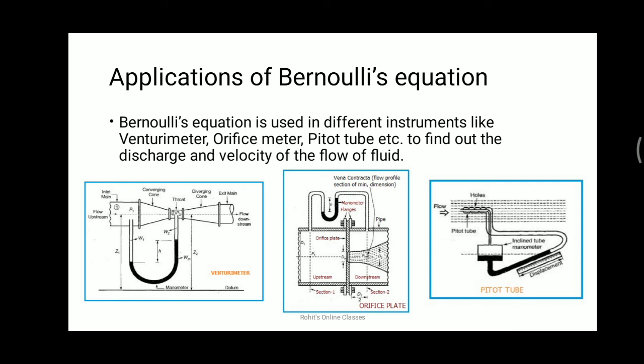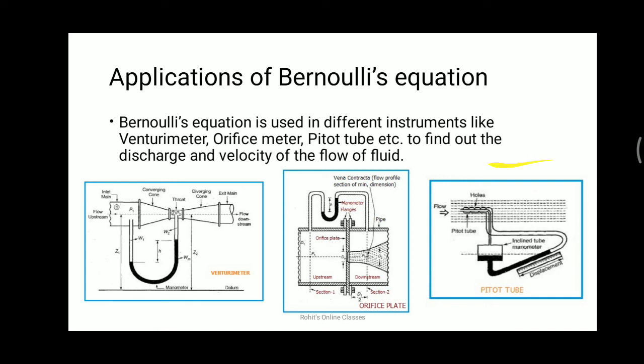instrument. Okay, then second, this is the orifice meter. In this orifice meter there is one orifice plate. This hatching line portion, the vertical part, is nothing but the orifice plate. A plate will be there, and at the center of the plate a drilled hole will be there. Because of that, the water coming from this pipe section will pass through this orifice only. And again using this orifice meter we can find out the discharge.